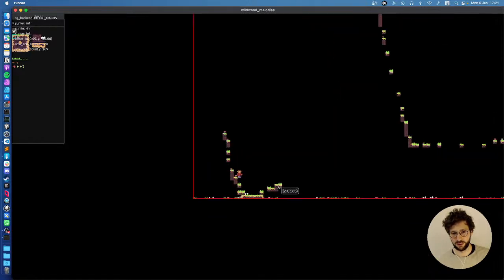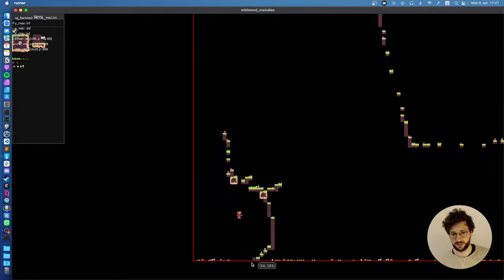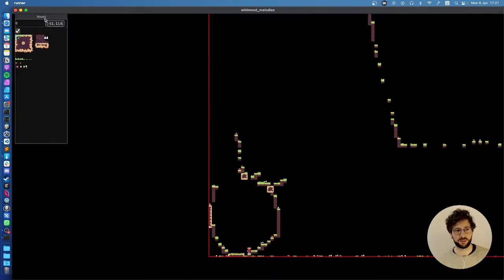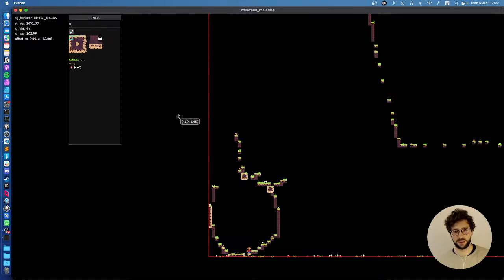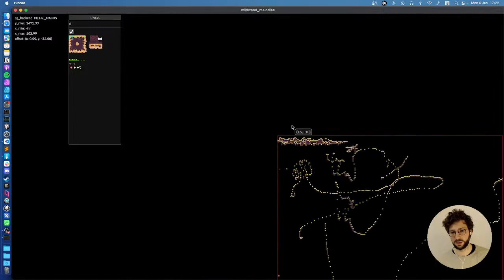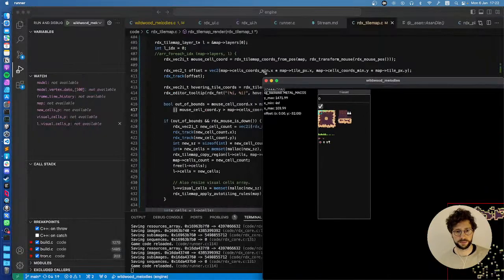Yay! Okay, so let's add support for the negative coordinates, and then we can call it a day, I think. So hopefully it will work.